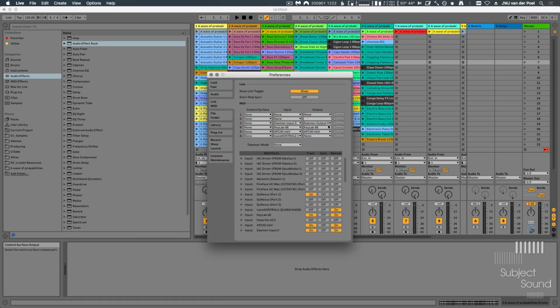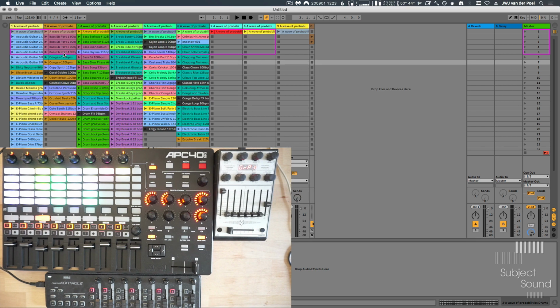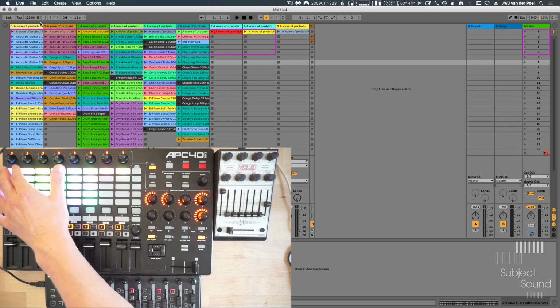Some famous controllers in this category are the Ableton Push or the APC40. Now, I happen to own an APC, and when we select the script for that controller, we can see a lot of fancy things happening. For one thing, we can now see this grid selector. We see this pink line here around the clips. And with this, we can actually use the same buttons to map multiple clips. So using the clip launch buttons on the APC, we can launch anything within this grid.